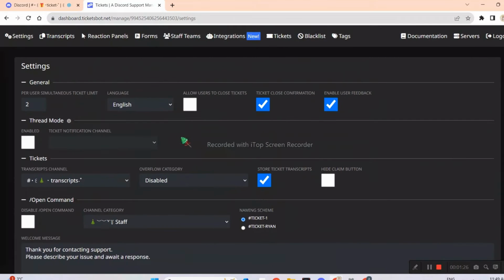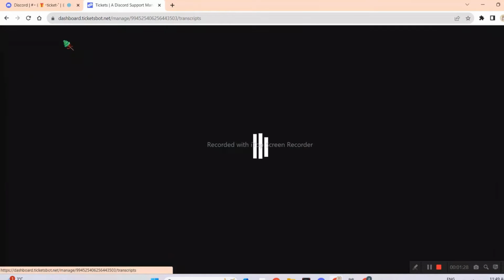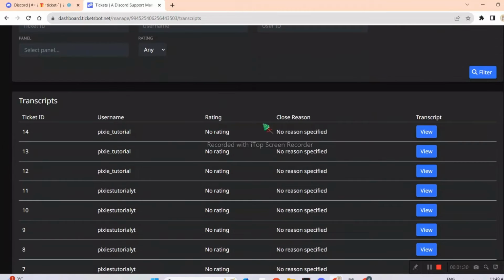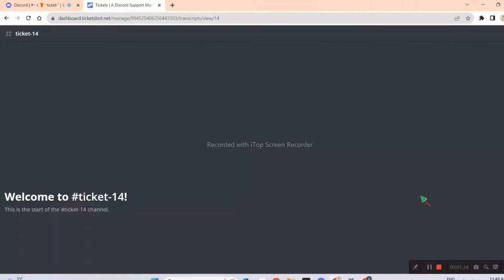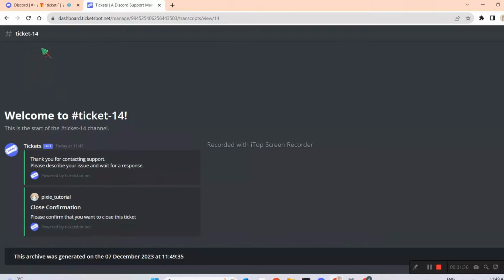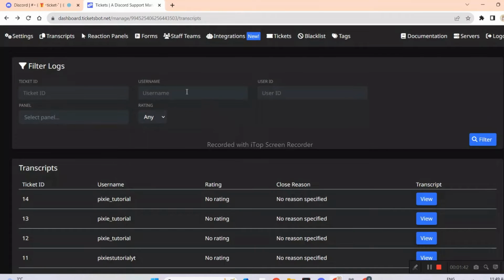Now we will move to the transcript feature. There's not much to say here. If you haven't created a separate channel for transcription, you can still come here and open the ticket history. But in my opinion, big servers such as my own usually use this to save time. I forgot to mention that the transcript channel is a staff channel, so be sure that your members can't see it.